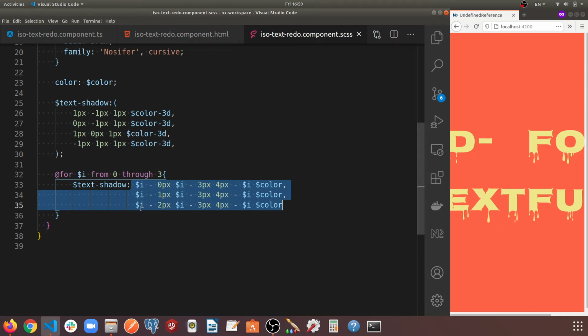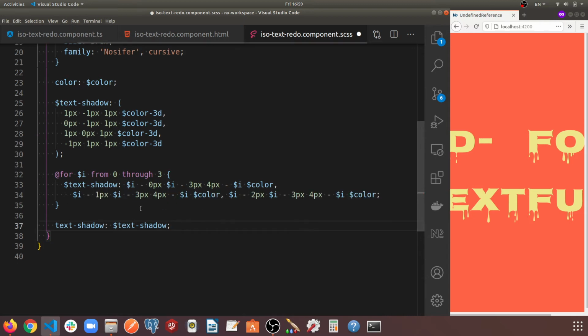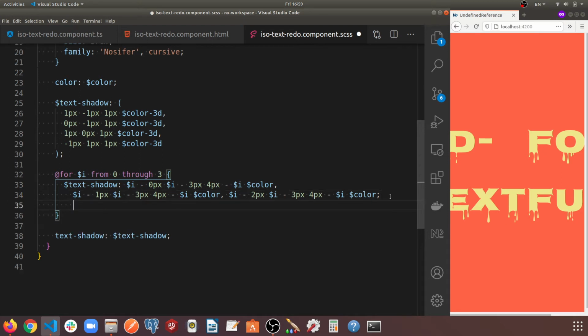So yeah, let's see how it turns out. And finally, there is our text shadow, and apply text shadow. By the way, the SASS list is immutable, so every time you append... there's one more actually. It's actually text-shadows here, a plural.